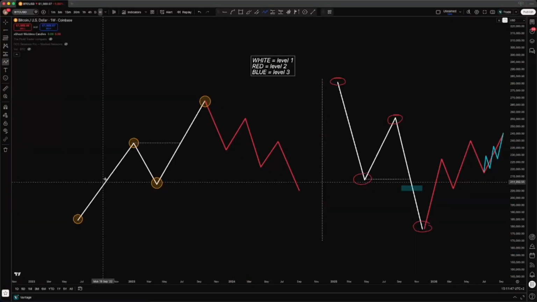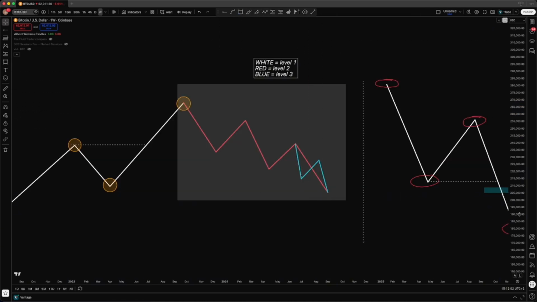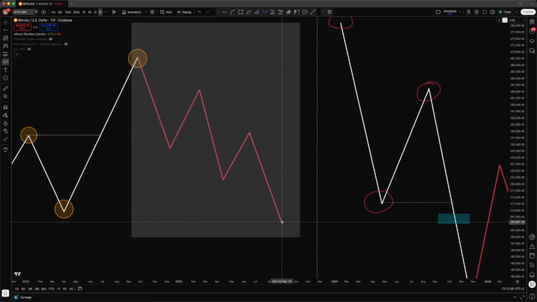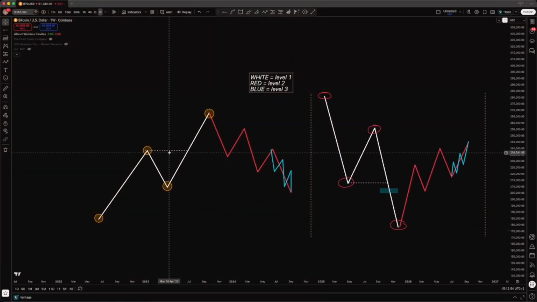So, for example, we have now level 1 in white, level 2 in red, and we have level 3. But still, you want to be more zoomed in. You want a better entry. So what you are going to do, let's make this the example. Now we have our red level 2 is now our main focus. This is our new level 1. Inside of this leg, we will find our level 2. And inside level 2, now we have level 3 like this. Okay, this is the way if you want more precise entries. So what are the rules and why are we using it and how do we use it?